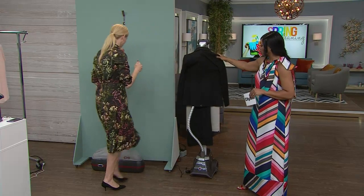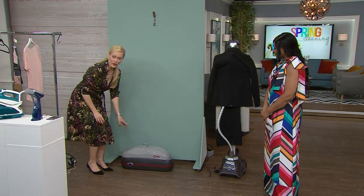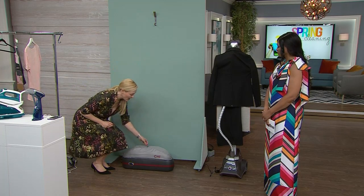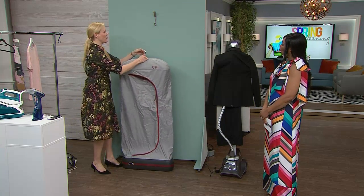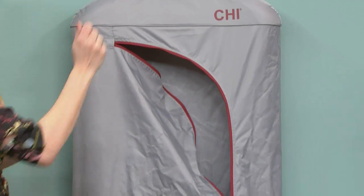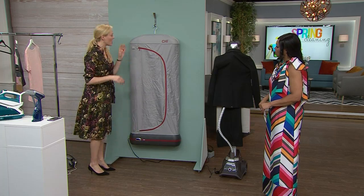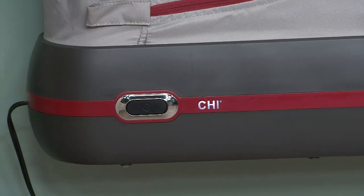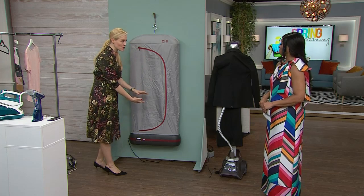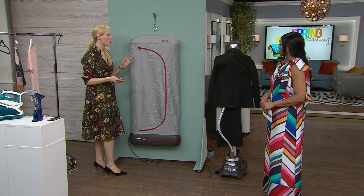The next one is by Chi. This little guy on the bottom is how it stores. It does garments, and you're like, how do I fit a suit jacket in there? When you open it up, you can hang it either on your closet or over top of a door — it comes with one of those over-door ones. It's a neat invention, kind of like a garment bag, but it keeps all the steam in. I like that it packs up small, so you could store it under your bed, under your sofa, in a drawer or cupboard quite easily.